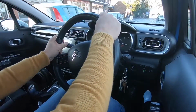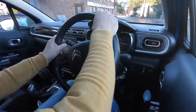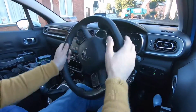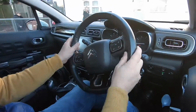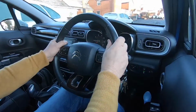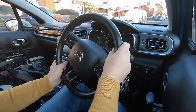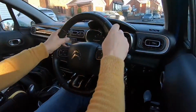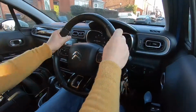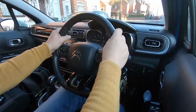I'm going to take the next one on the right. So to steer right, my right hand comes to the 12 o'clock position, round a bit of a bend, and I pull down, push up, pull down, and that was only one complete circle of the steering wheel that took me around that right turn. So you can see, whilst you just come out of the way of these cars here, okay. So whilst you have all of the width of the wheel, the circumference of the wheel to play with, actually, sometimes it doesn't even take a full turn in order for you to get around whichever corner you want to go around.